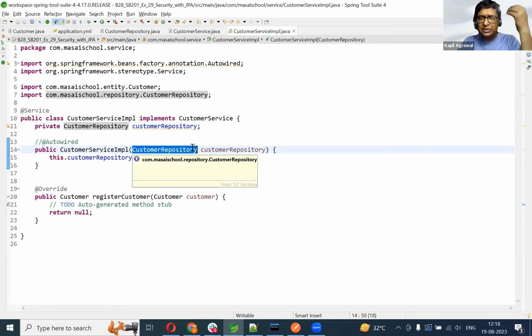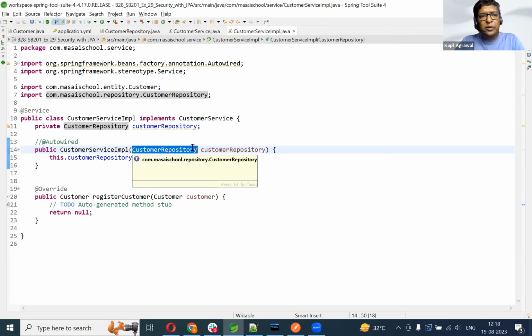So if you are using constructor injection or setter injection, then there is no breach of encapsulation. But if you are using field injection, then Spring Container is internally breaching the encapsulation, which is not a recommended practice. Second thing, it is slow also. Field injection is a slow injection. It is going to affect your performance.